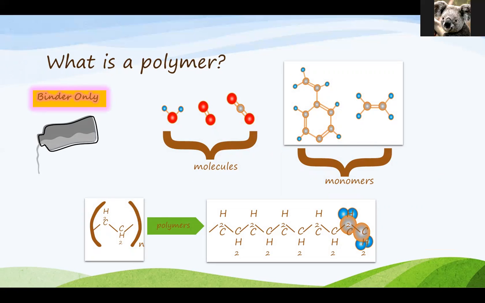Going back another step and looking at what actually is a polymer. In their simplest form the seed coating polymer will just be a binder only, basically just a film forming agent. These binders are made up from polymers which are long chain molecules, basically just a chain made up of very simple molecules put together. Here we've got an example of H2O which is water or oxygen molecules. We're looking at a slightly more complicated structure which will form what we call monomers and all you're doing with the polymer is putting a whole chain of those monomers together and that gives you your polymer. In the case of the bottom there, ethane becomes polyethylene which we all know is a nice plastic.